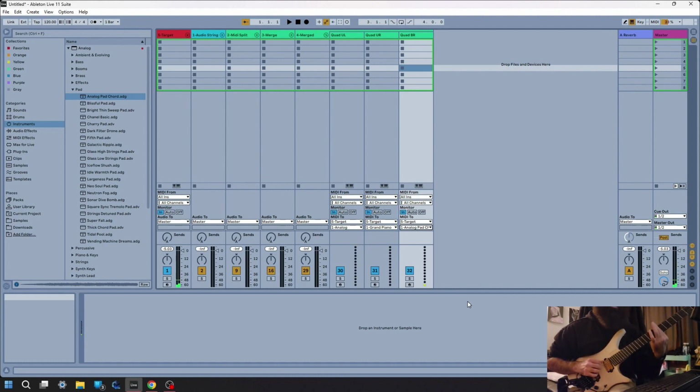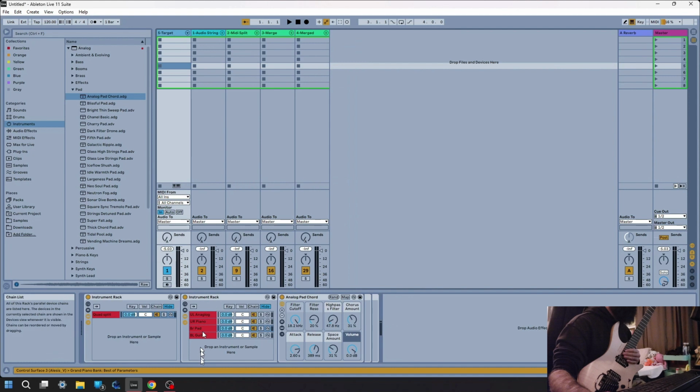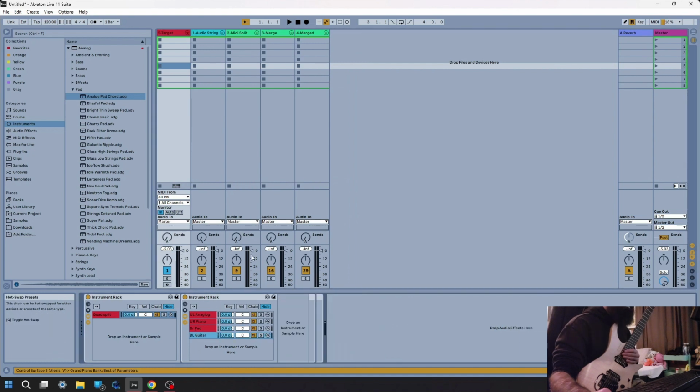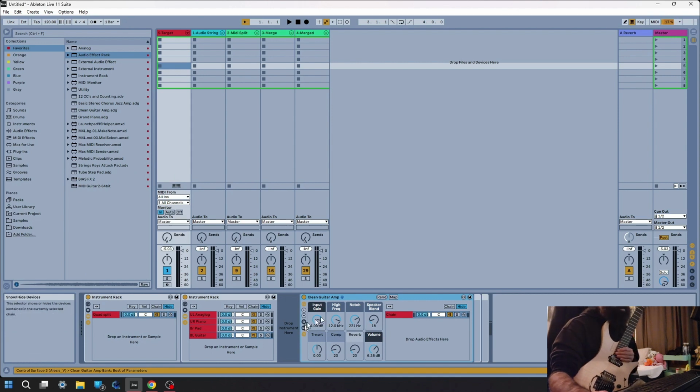And we have nothing in this bottom left quadrant. And this is the cool one. So we're almost there. We're in the final stretch now. Target BL guitar. So what I'll do here is I'm gonna go nuts, but I'm gonna create a chain or an audio effect rack, inside of an instrument rack. It's crazy, I know. Oh, I accidentally hit guitar.